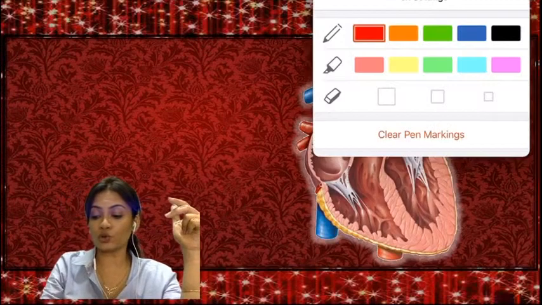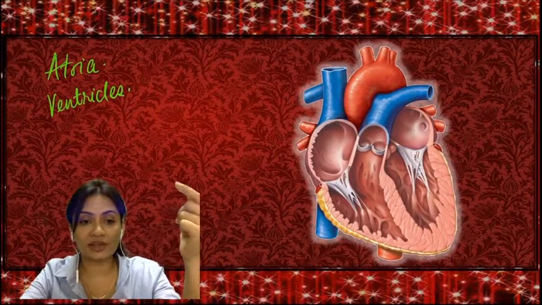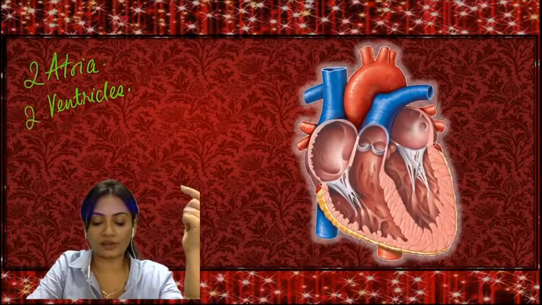Then we also continued with the external structure. If you remember, we said that there were four chambers, and there were two superior chambers which were called, do you remember those names? Those two superior chambers were called the atria, and the inferior chambers were called the ventricles. So you have the two atria on top and the two ventricles below.